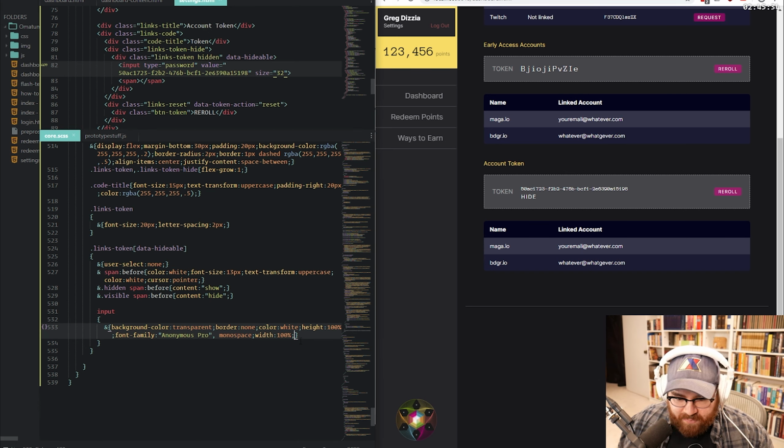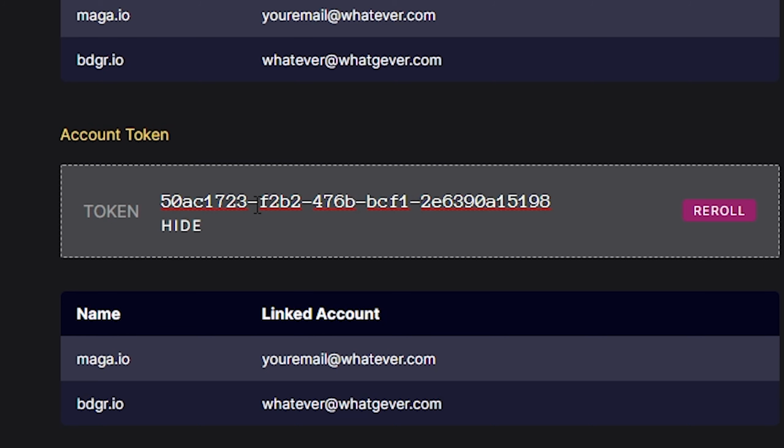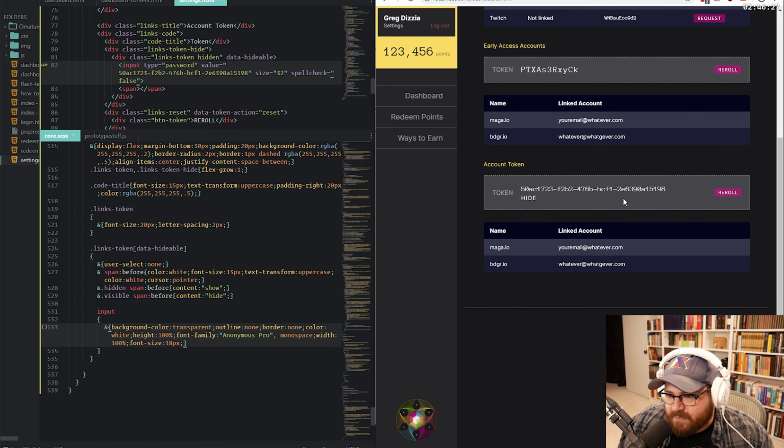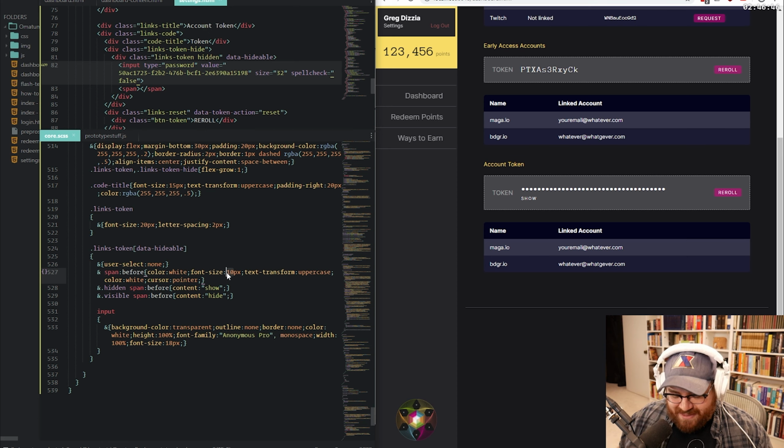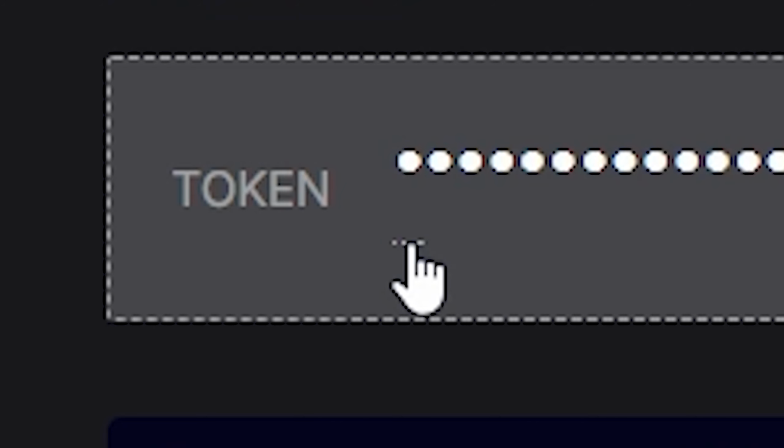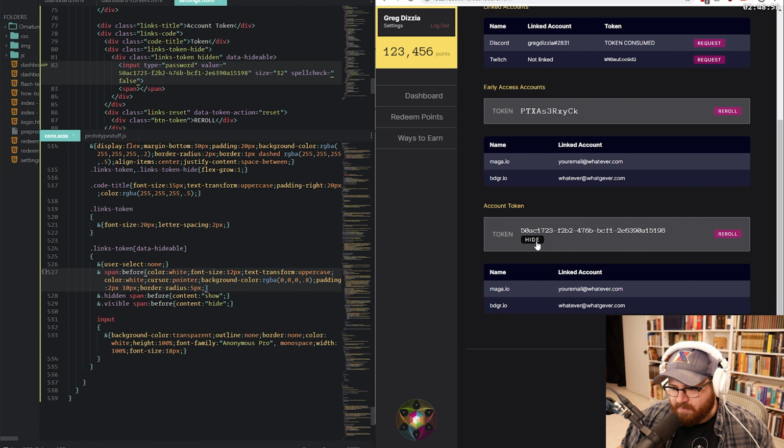Let's make that font size a little bit bigger. Oh, why are you running spell check on this? It's a password. There we go. Okay, wonderful. Thank you for that waste of time. Maybe make that look a little bit different. I don't really know what to do with it. Smaller? Is smaller the way to go? How small can I make it? That small. I can still click it. I mean, it's not pretty, but it does the job.